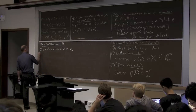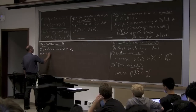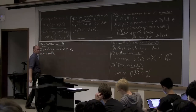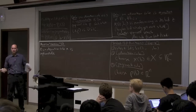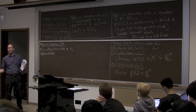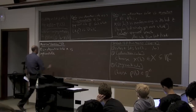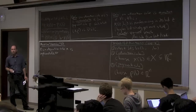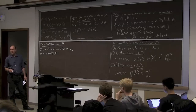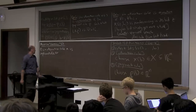So usually what we really care about is whether an allocation rule is implementable. We're in a situation like at the end of last lecture where we know how we want to make the assignment, but we don't know how to make the payments. We don't even know if it's possible to make suitable payments to get the desired incentive properties. So part 1 says checking whether or not something's implementable reduces to checking whether or not it's monotone, which is an intuitively much more operational condition.